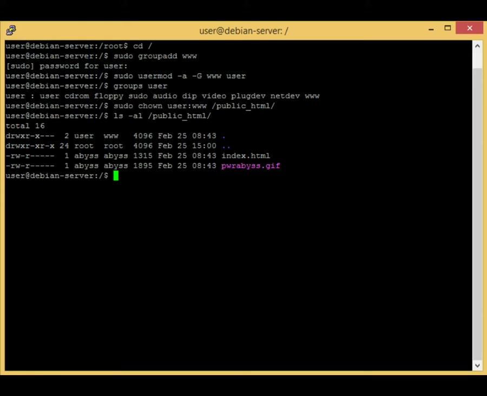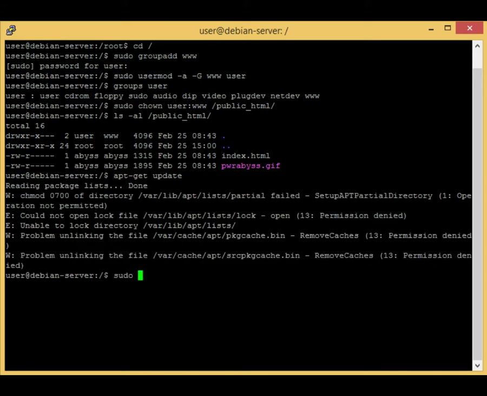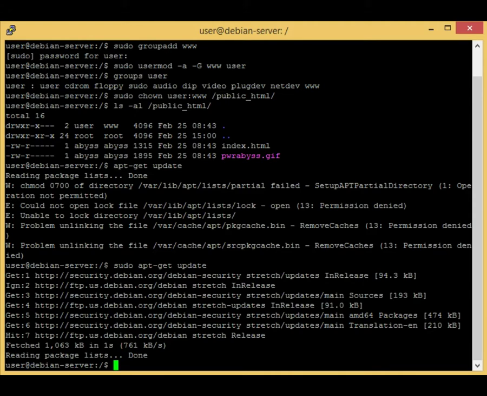Okay, now we need to install a package called ACL, Access Control Lists. And so first of all, we're going to update our package directory on our system. Sudo apt-get update. And it's going to go ahead and download the newest information. Very good. apt-get install acl. And before I forget again, sudo at the beginning of the line.